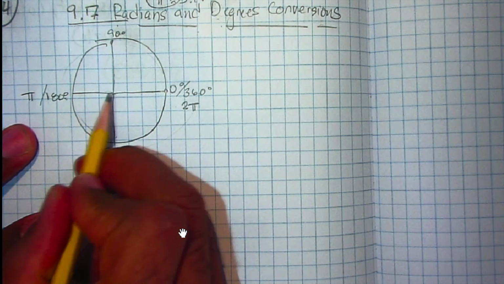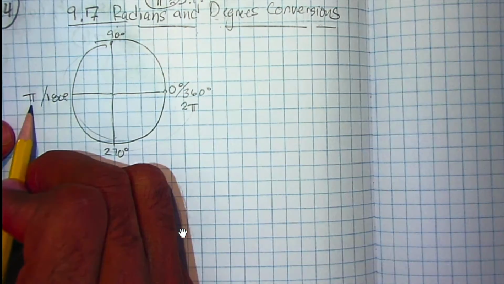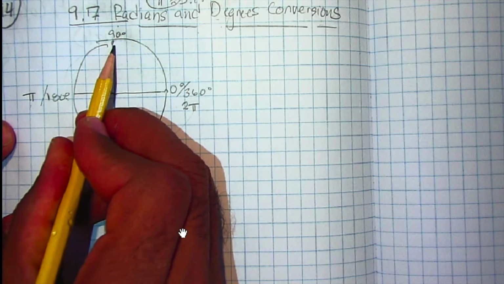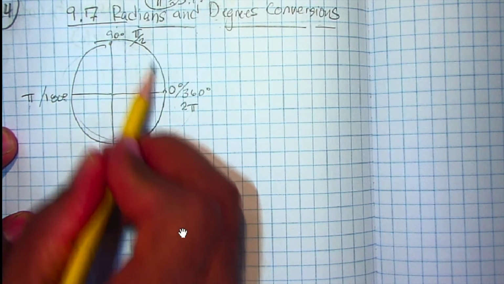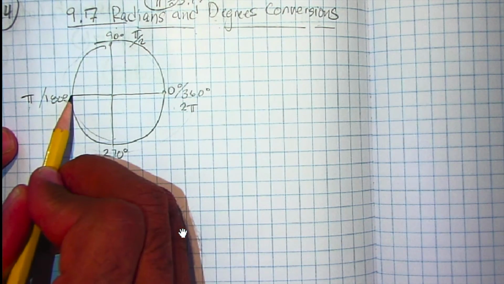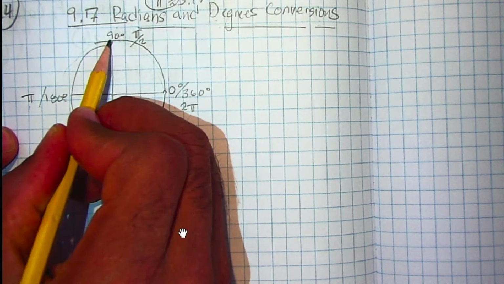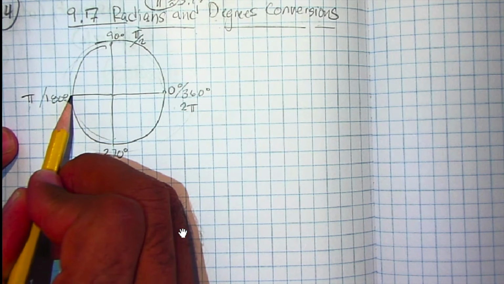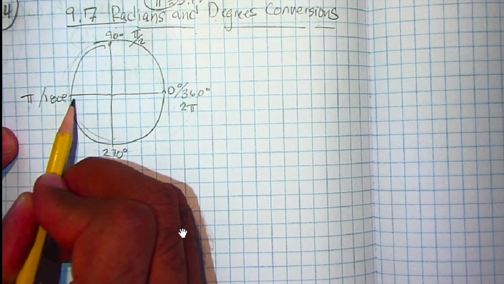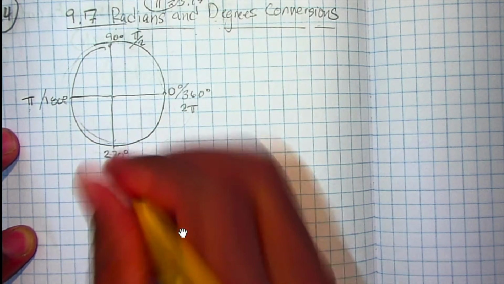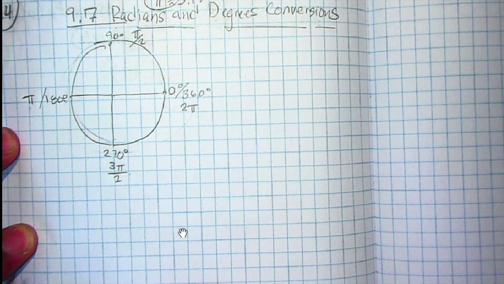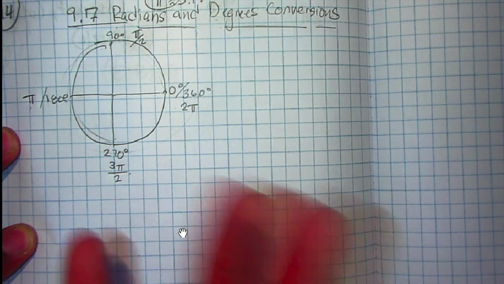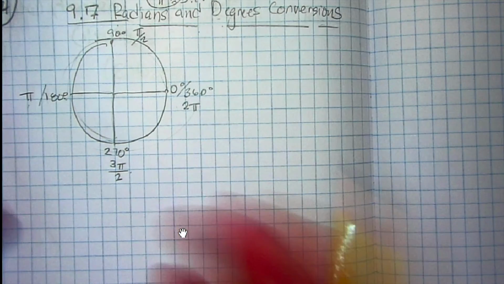Okay. Now, let's say I don't go the full half turn to pi, right? If I only go halfway, well, then that's half a pi, or pi over 2. Okay, so that means that basically every quarter turn is a half a pi. So from here to here, that's half pi. From here to here, that's 2 halves pi, which is just 1 pi. And then from here to here, that's 3 halves pi. So this is 3 over 2 pi. Okay, so this is how radians works. It's basically the same as degrees, it's just a different way of measuring.